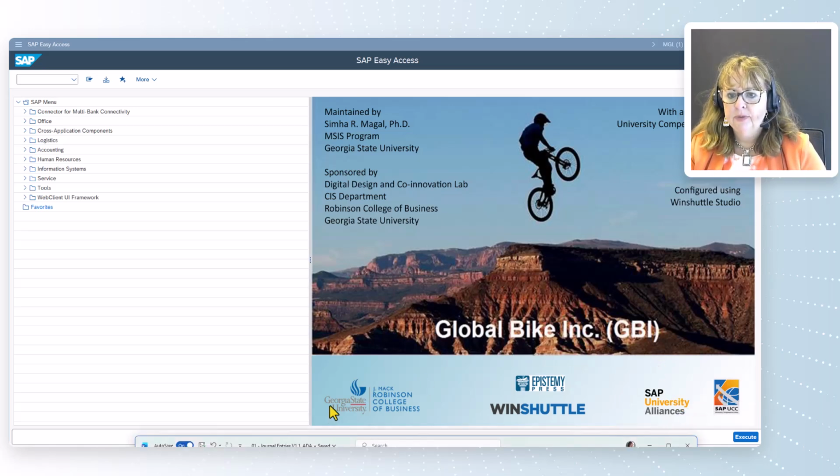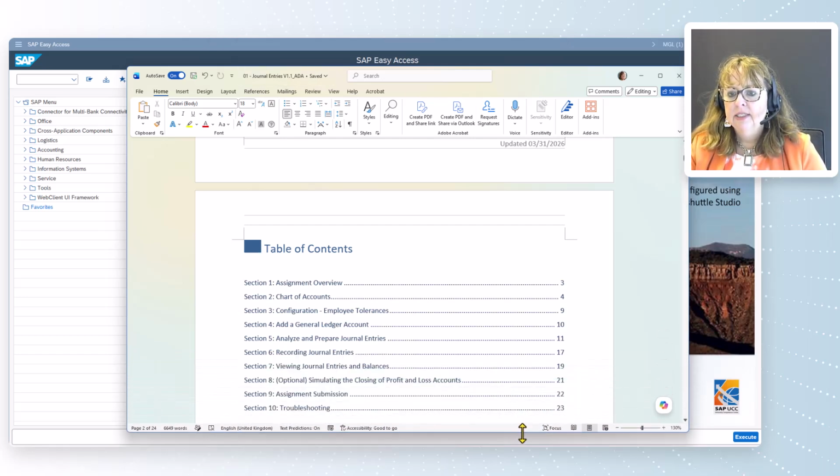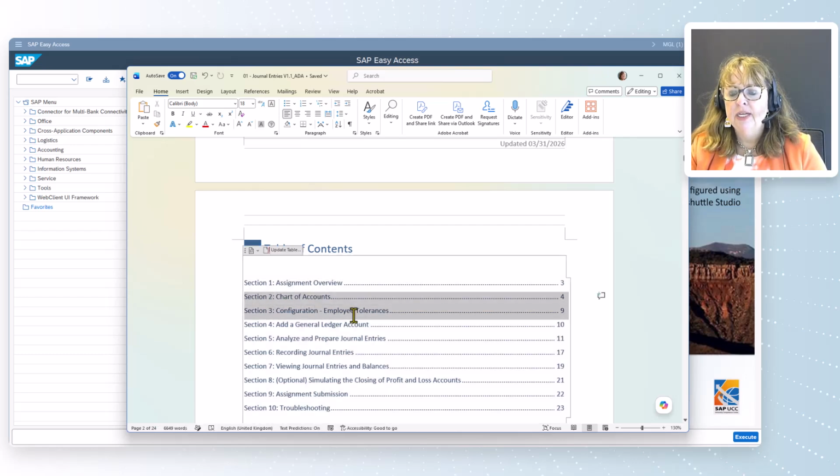So what we're going to be doing today is going into the system and doing a few things. Let's look at what we're going to be doing. In this video, we're going to look at the chart of accounts, and then we're also going to be calculating or putting in some employee tolerances. Right now, the system is not configured for a very large employee tolerance level for the general ledger entries or journal entries. Since we are implementing or putting in initial balances for a new system, we have to raise those tolerance levels. A tolerance is a type of business rule or parameter within the SAP system.